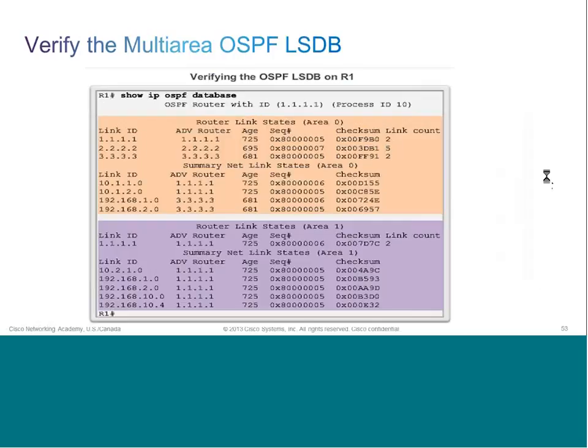The show IP OSPF database command is another useful command for verification. It is used to verify the OSPF link state database. And in this one, again, notice we're seeing two areas, which means this is an area border router. And in addition, you can tell that each one of these routers have been assigned a router ID, because notice how simple they are. So over here, we see network addresses, we see some link IDs, but over here in this advertising router, we see the router IDs.